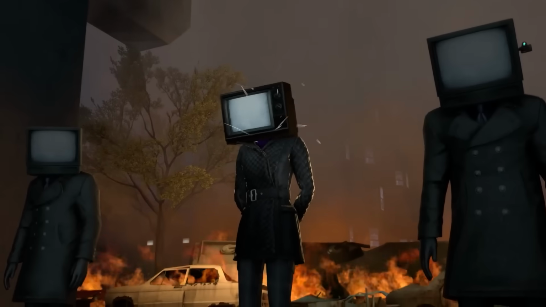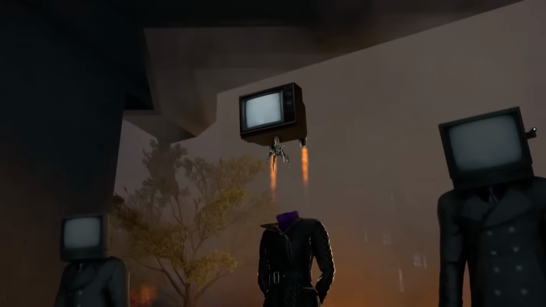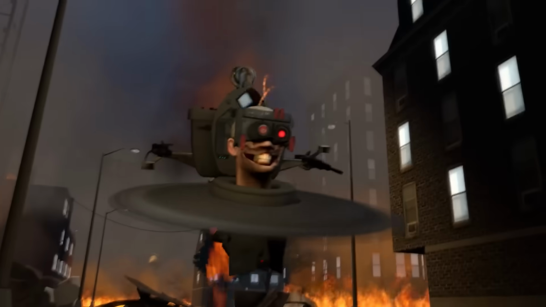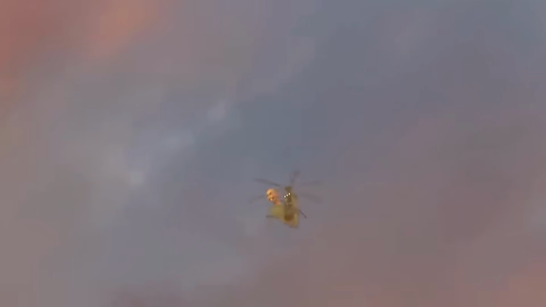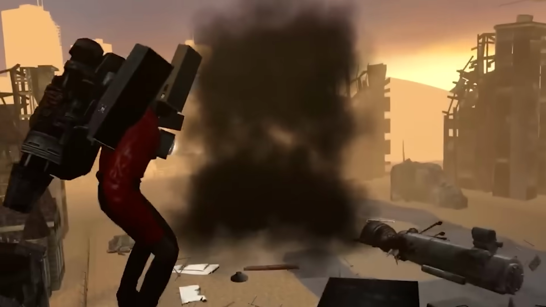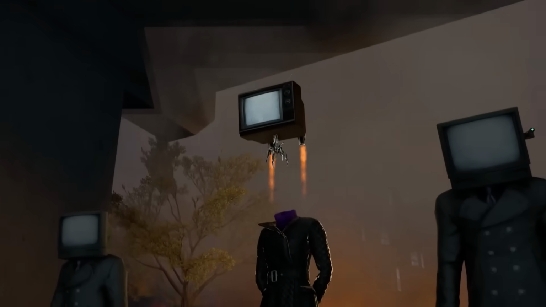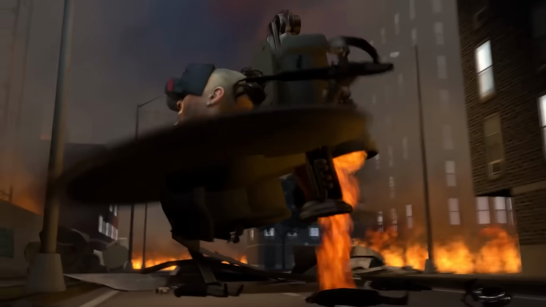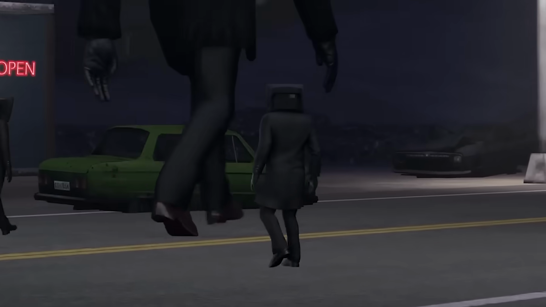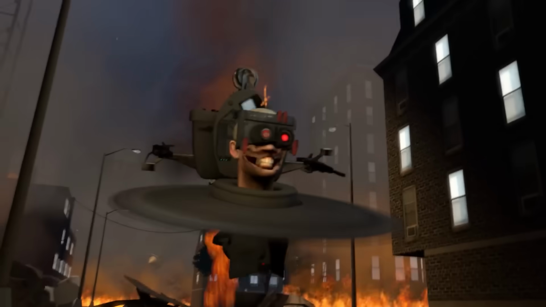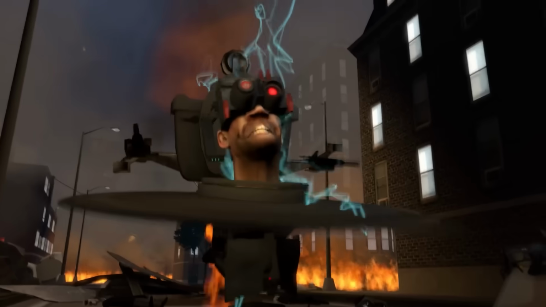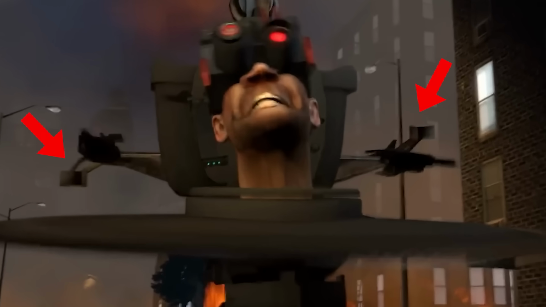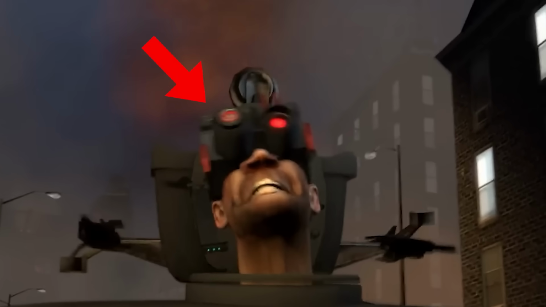And this is where we see TV Woman's second ability. Her head can turn into a temporary parasite. Moreover, unlike the Skibidi parasites that have to be dropped from above, TV Parasite is equipped with a jetpack and can fly herself. All indications are that the TV men stole the technology from the toilet scientist. That's not surprising since they can teleport anywhere. Up close, we can get a better look at this toilet and notice that he has strange speakers on the sides. Also, his mask looks like a camera.